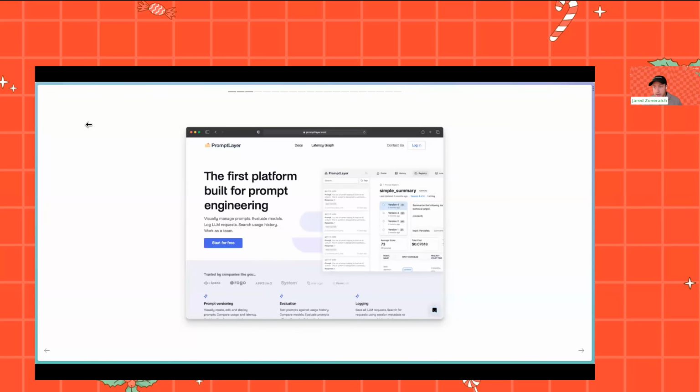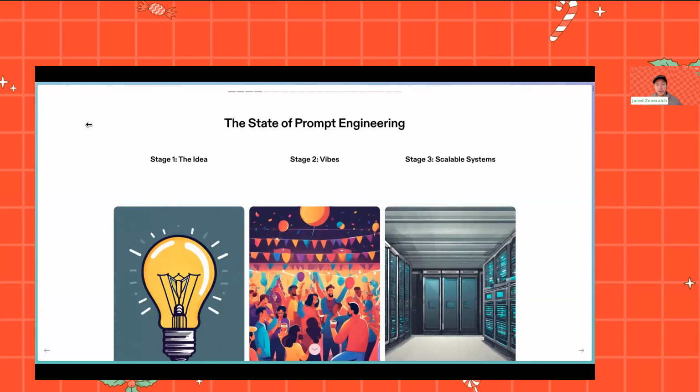But I guess this talk is not specifically about PromptLayer, but it's about prompt engineering. So where are we with prompt engineering? I'd say this is a new field, first of all. It hasn't existed that long. You heard about prompt engineering as a term maybe a year, maybe two, maybe three is a stretch years ago. I think we'll call it the pre-ChatGPT world and the post-ChatGPT world. So post-ChatGPT, people understood the power of GPT, and prompt engineering became, oh, is this going to be a career? Is this going to be a field? Many people say, is prompt engineering going to exist at all? When AGI comes, can it just write the prompts for you?